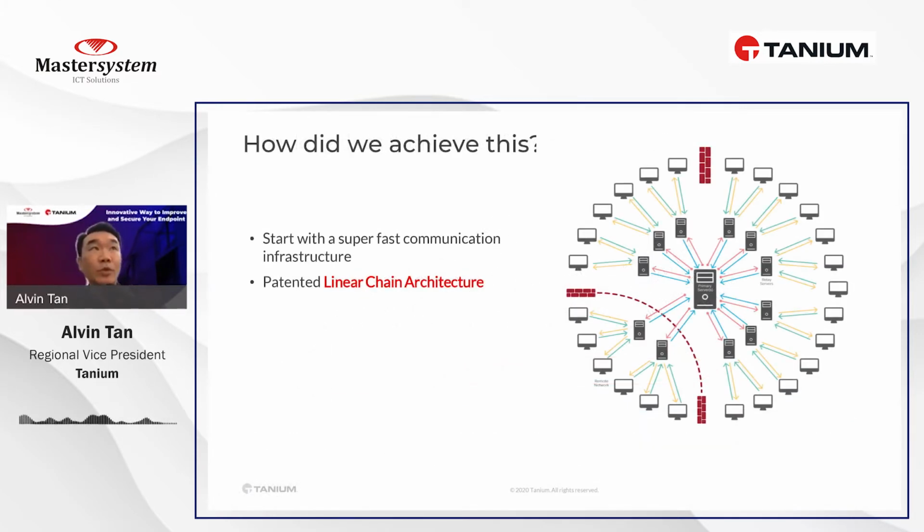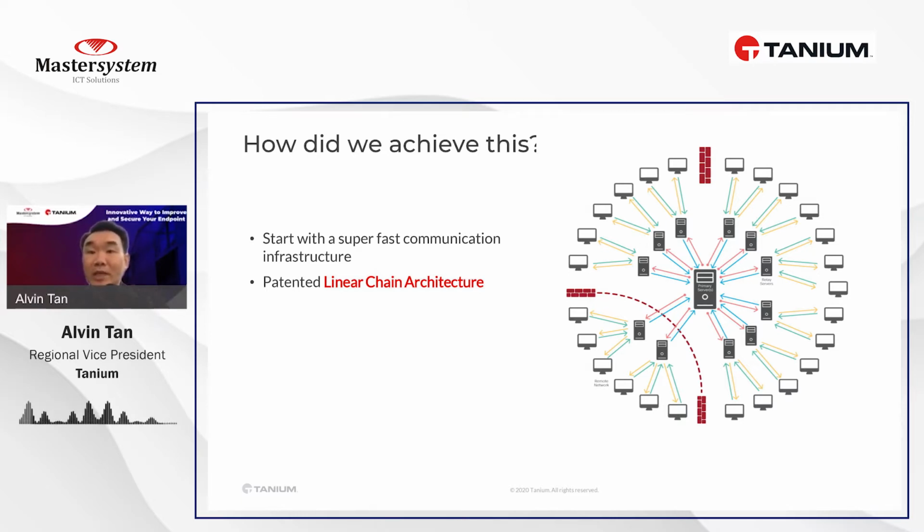Okay, so at this point, most customers ask, how is it Tanium can be so fast? Okay, on the right here is a legacy infrastructure that I shared earlier. So you have one server that will talk to your relay server or distribution server, and then each distribution server will control a few endpoints. Now, usually, I think for Indonesia, you have many branches, and your branches are all over Indonesia, which basically means all over the place. If you have to travel by human, it will take a long time. And then now with COVID, we don't want to travel as well. But you would probably put a distribution server in every branch location if you have many branches in order to try to save the bandwidth.